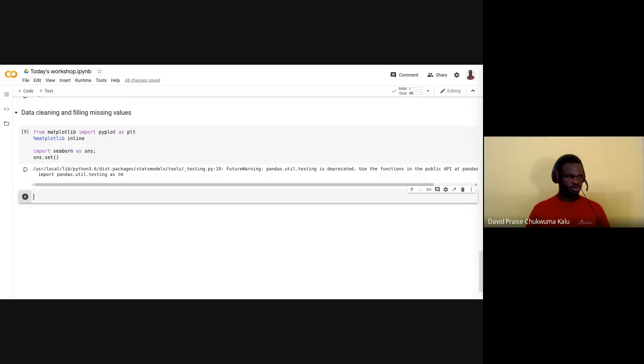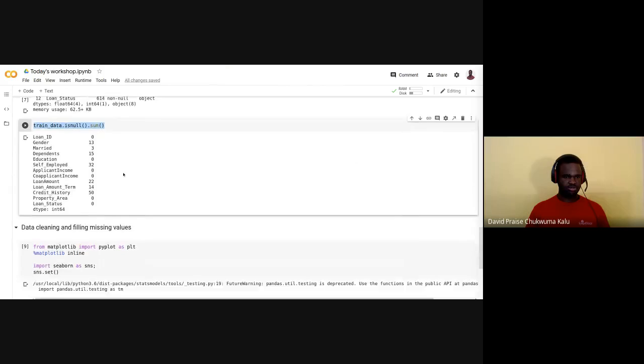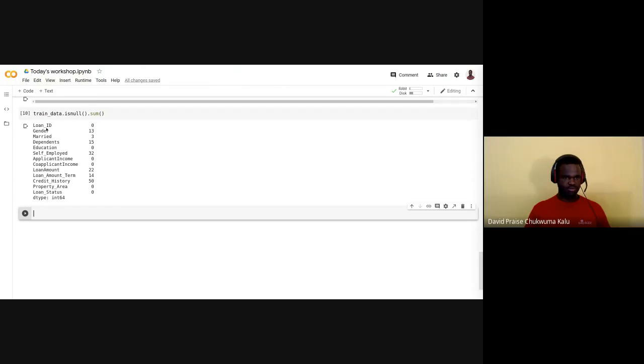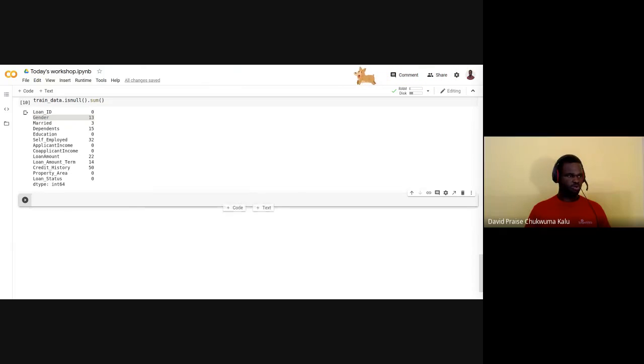Let's start by taking care of this gender column. One way you could do this is to check the gender in the train data and check gender value counts.